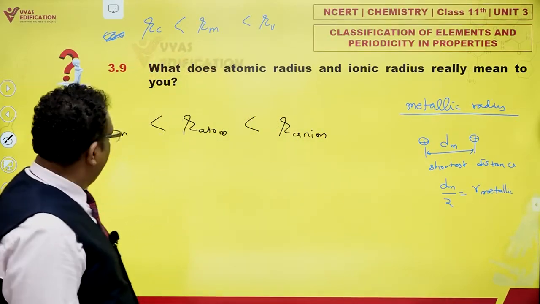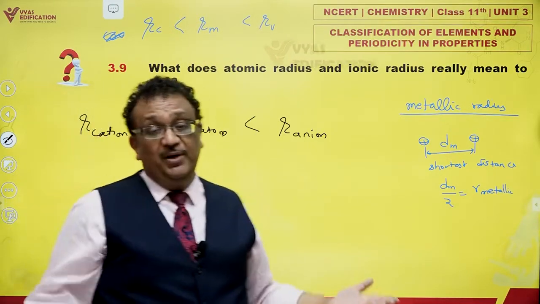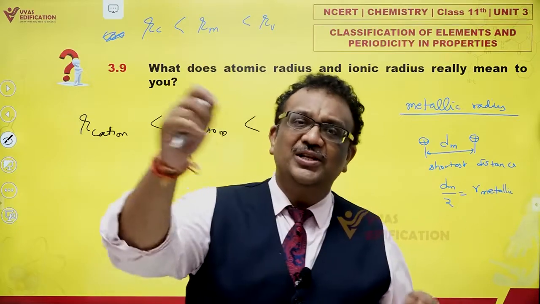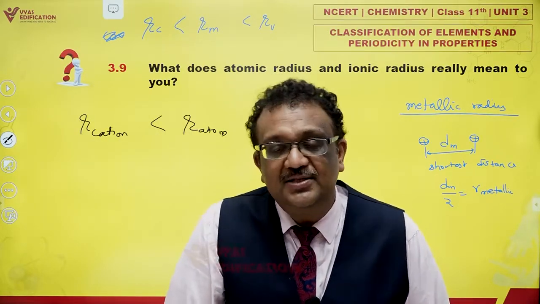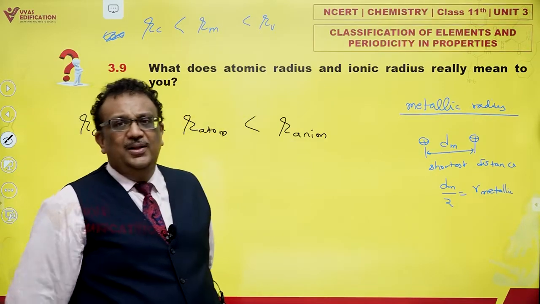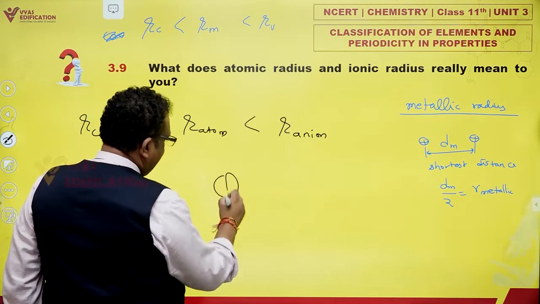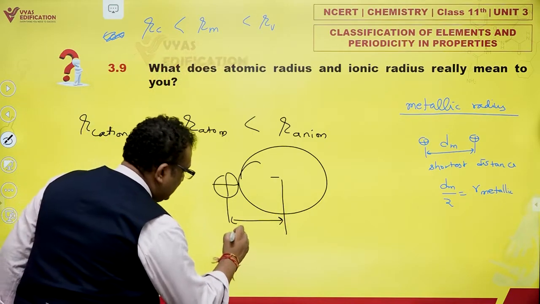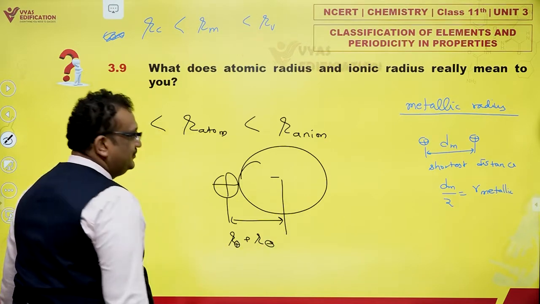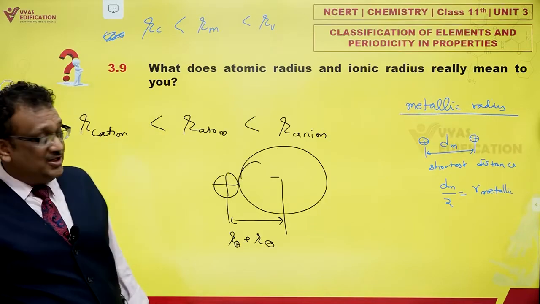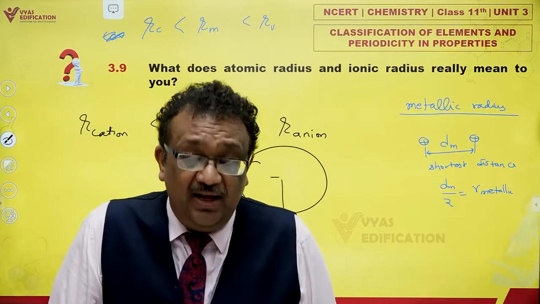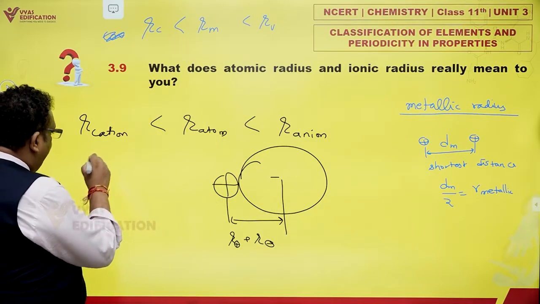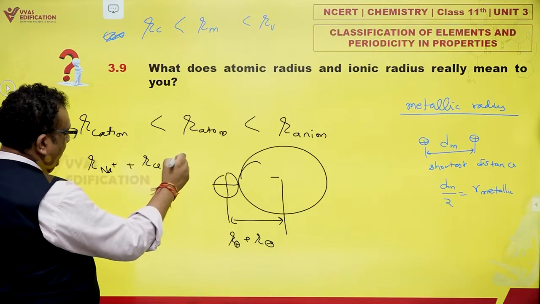So if any atom forms a cation, it would become smaller, and if it forms an anion, it would definitely become bigger in radius. Yes. What is the radius of an ion, and what does this radius indicate? From nucleus till the outermost point, the distance would be termed as the radius. Yes. How do I determine the radius of ions? Well, that's not difficult. Say, for example, you take solid NaCl and you measure the distance between Na plus and Cl minus, this is radius of cation plus radius of anion. You can experimentally measure this in NaCl, the smallest distance between Na plus and Cl minus, that you could say is the sum of radii of sodium cation and chloride ion. So, radius of sodium and radius of chloride you can experimentally determine.